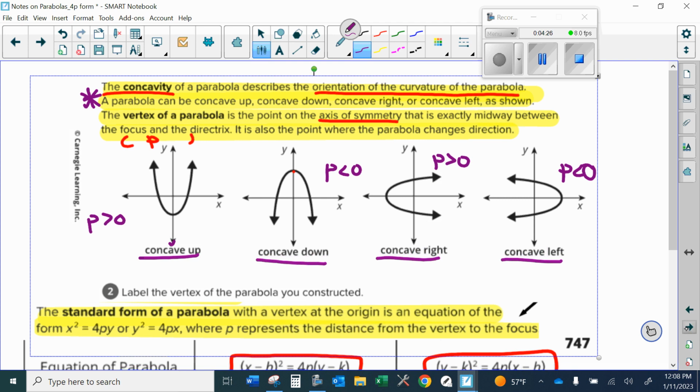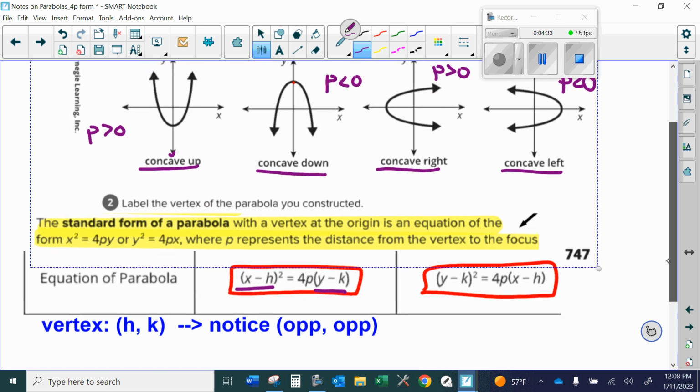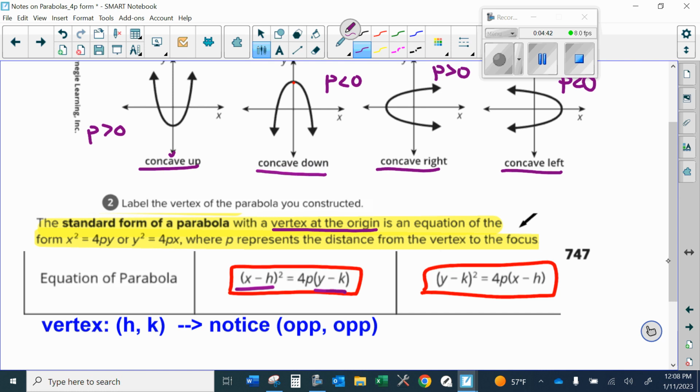Okay, let's get to it here. The standard form parabola with the vertex at the origin. So the first day, because we're splitting this over 2 days, all our vertices are at the origin. It's going to have the form of one of these two. That's why you see the word or. It's not both. You don't get to just choose. It's one or the other. You have to figure out which one it is. Now, where does that come from? That comes from the actual equation of a parabola that's in this form right here.